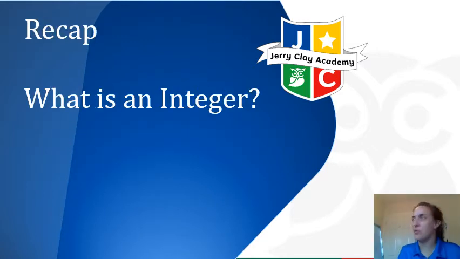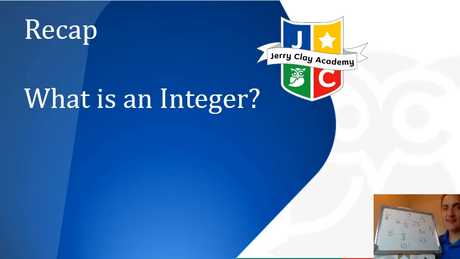So just remind yourself quickly, what is an integer? From my whiteboard here, which of these numbers are integers? I'd like you to just pause the video and see if you can write them down. Excellent, so the integers are the whole numbers, not the fractions. So here we have an integer, 5, we've got 6, we've got 25, 7, 101 is an integer, 10 is an integer, and 84 is an integer.